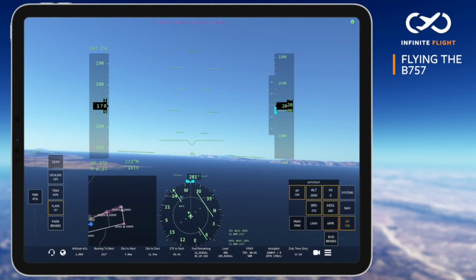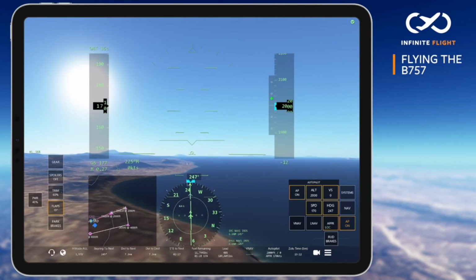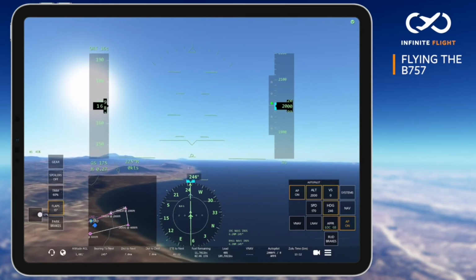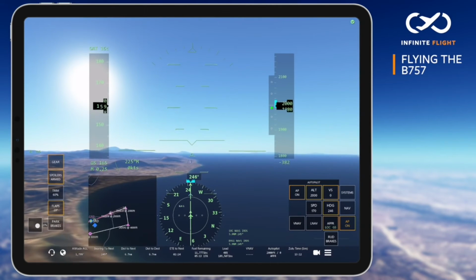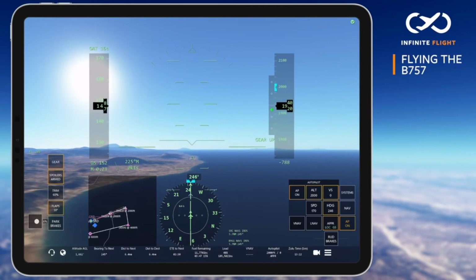Once selected, LOC and ALT, or localizer and altitude, will flash until the localizer and glide slope's altitude guidance is captured. We're established on the localizer indicated by the solid green LOC in the APPR box, and the glide slope is also now captured. At this stage, we can go gear down, flaps 20, speed brakes armed, and continue to gradually reduce to my final approach speed. Below 150 knots, we can go flaps 30 and fully configure for landing.